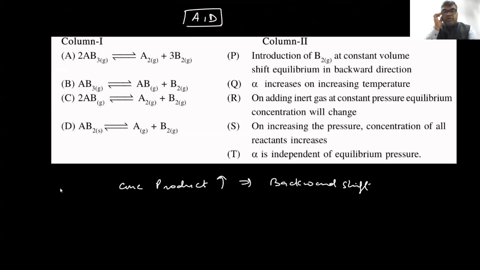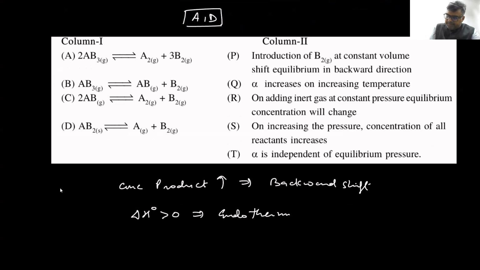So you can see all the equations are more or less thermal decomposition, because we are heating some substance and breaking it into other parts. So all the reactions are endothermic reactions. Since all are endothermic, temperature increase means equilibrium constant increase. And once the equilibrium constant is increased, alpha is increasing. Since all the reactions have delta H positive, that means endothermic reactions.